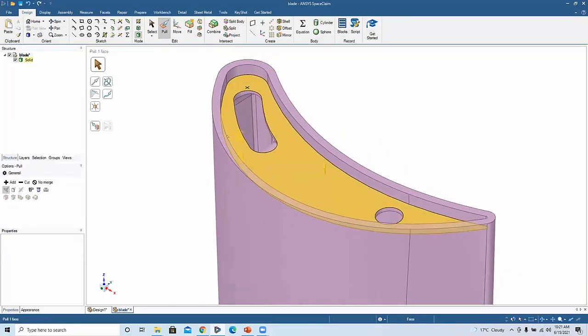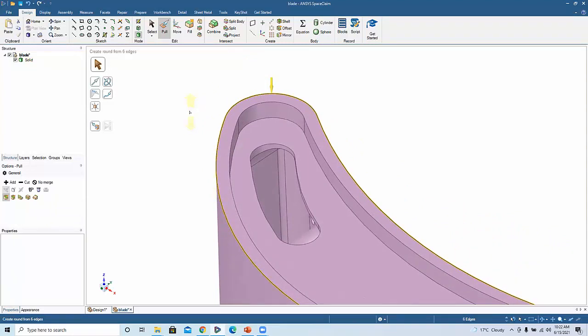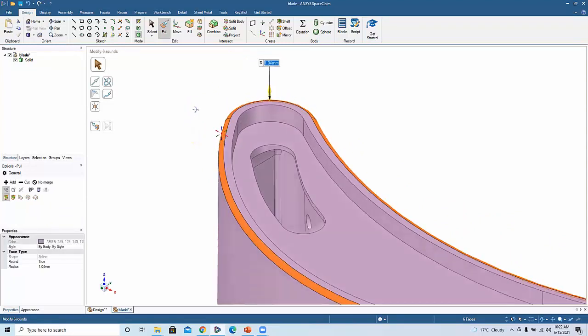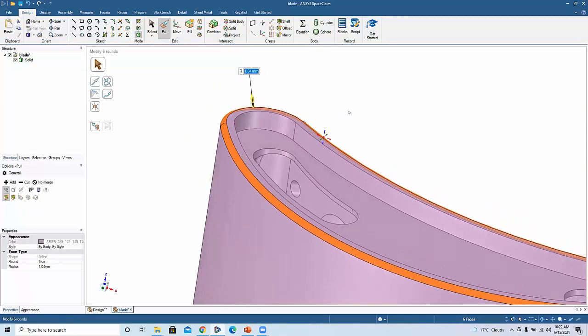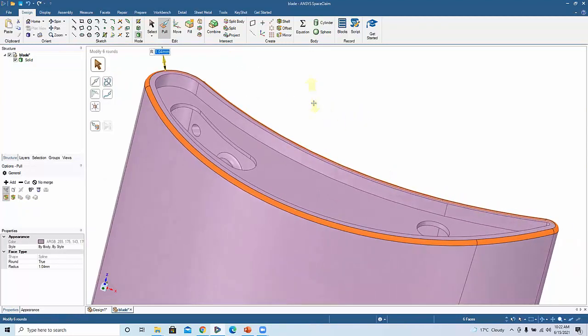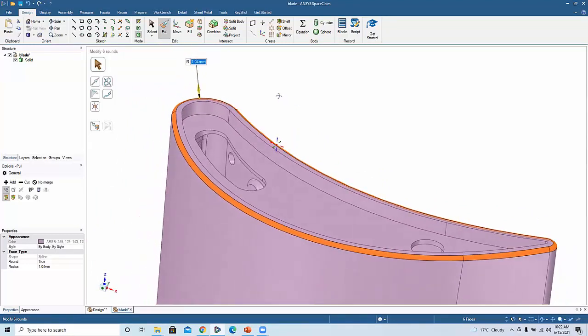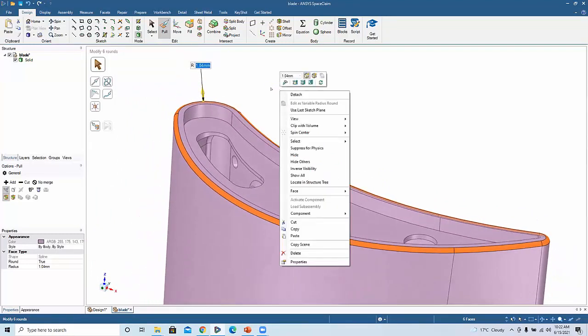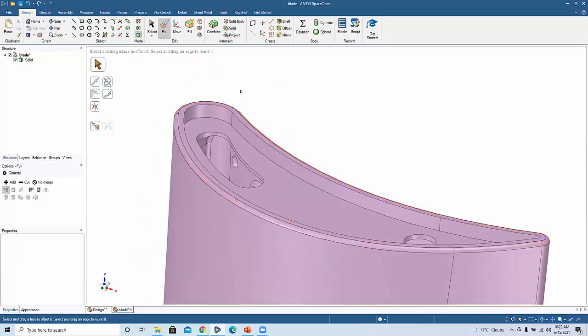The next one is if I want to create rounds or chamfers, oftentimes what I'll do is select an edge and double-click that edge. I think many of you are familiar with this. I can click on the rounds tool, for example, and pull that down into a round, and essentially it will apply a basic round. I can even create variable rounds if I want to, but we won't cover that today.